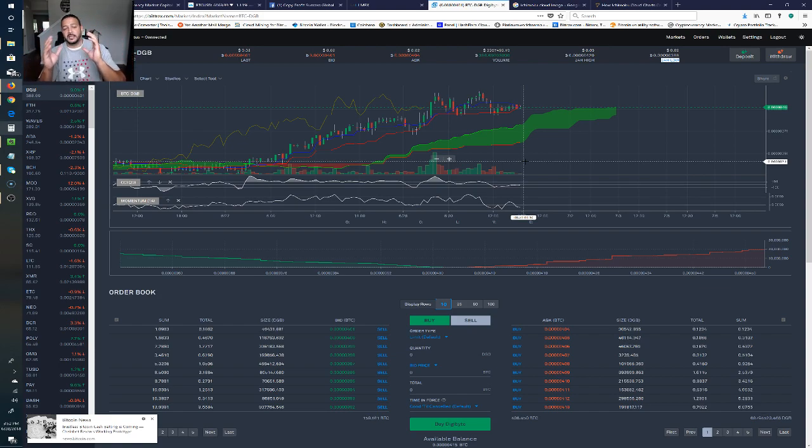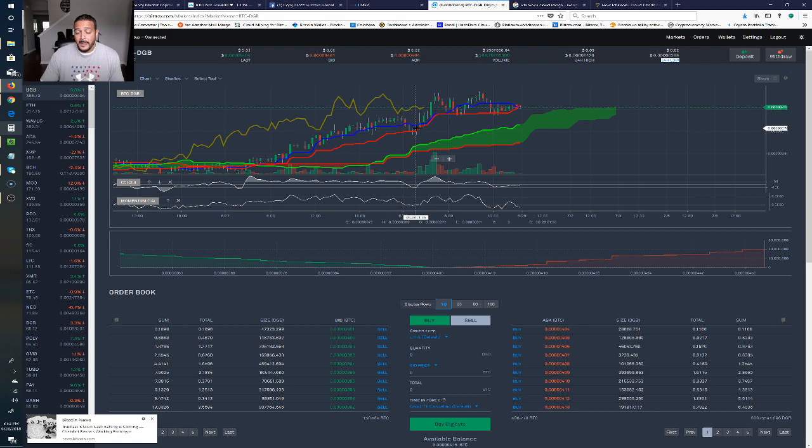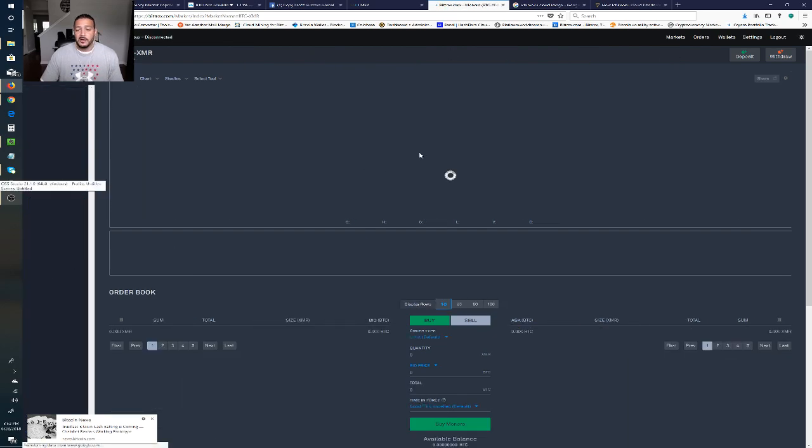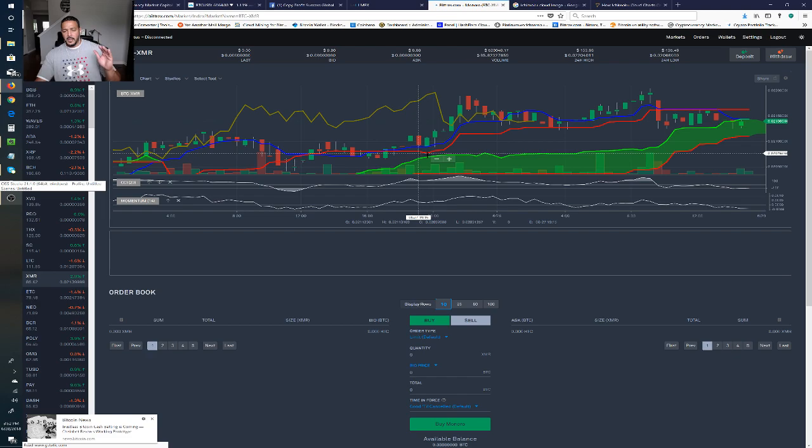Okay? That's what you're looking at right here. So that's why it's amazing. Hopefully you guys can understand what this Ichimoku Cloud means, what it can do for you in trading. I would encourage you guys, if you're using Bittrex, keep an eye on this tool. It's really a really good tool. I mean, let's look at one more coin before we go forward, okay?